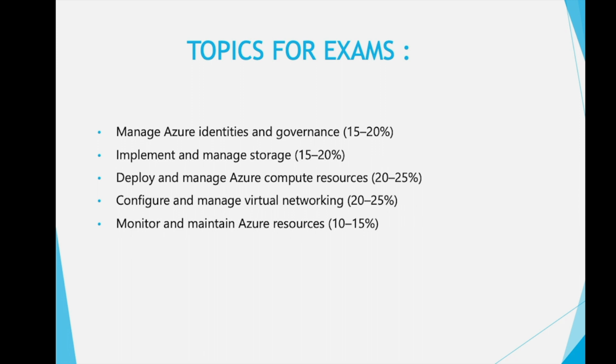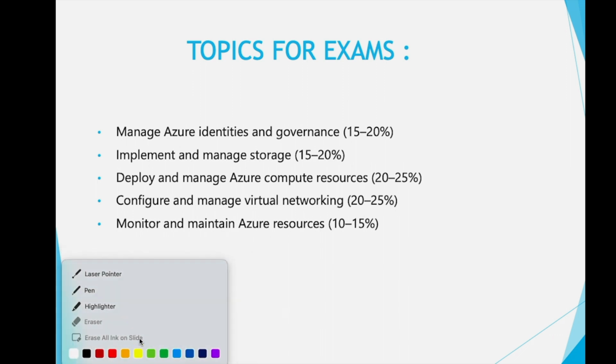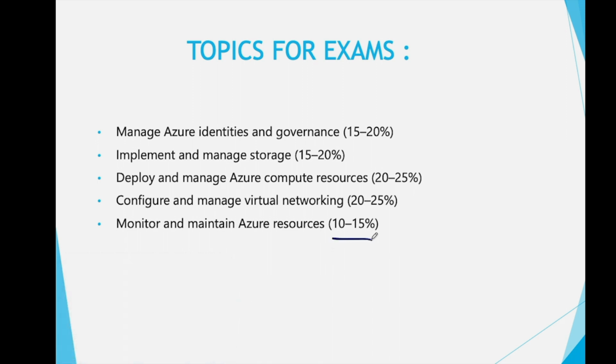We have a weightage of identity and governance of 15 to 20 percent. Management of storage is 15 to 20 percent. Deploying and managing Azure compute resources is 20 to 25 percent. Configuring and managing virtual networks is 20 to 25 percent, and monitoring and managing Azure resources is 10 to 15 percent.